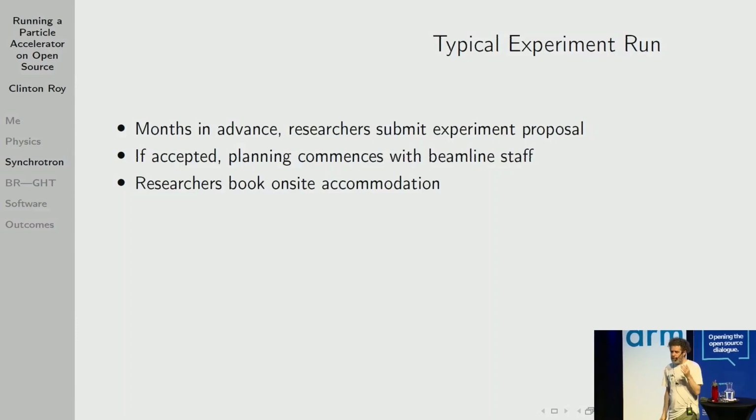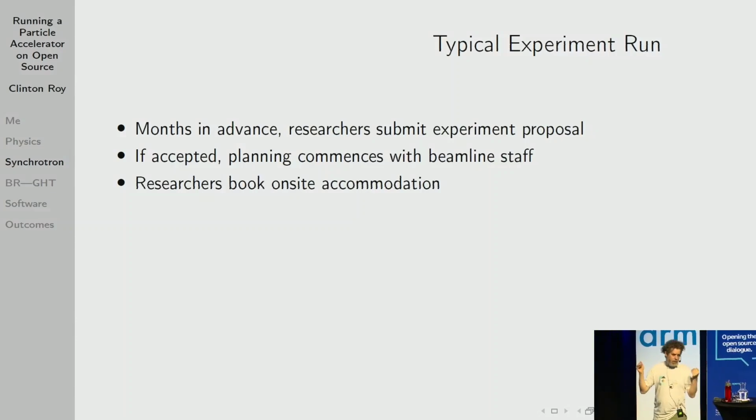The synchrotron runs 24/7 when it's running. So if you get an experiment accepted, you'll get given a range of dates, generally 3 or 4 days. Depending on the beamline and the experiment, you'll get given some accommodation on site. We're in an industrial area. There's no real nice hotels or anything nearby, so we have a hotel on site. You'll come, you'll stay here. At 3 o'clock in the morning, you'll get a phone call from the operators saying, your beamline is now free, wake up, go and do your experiment.